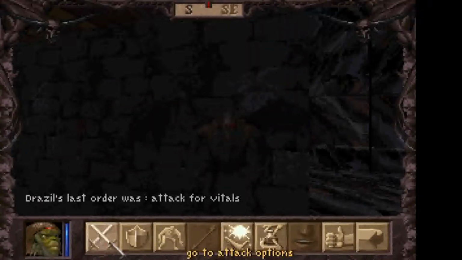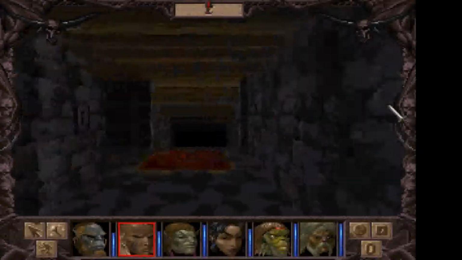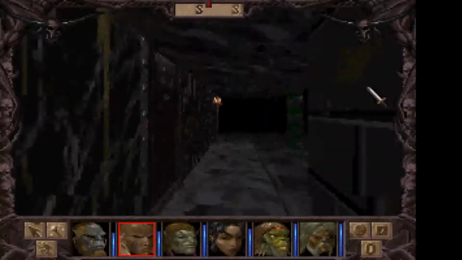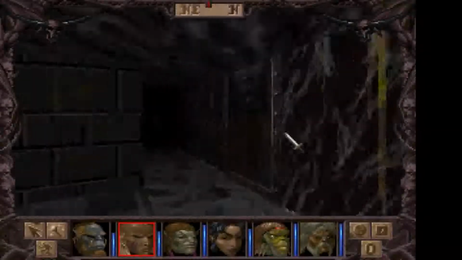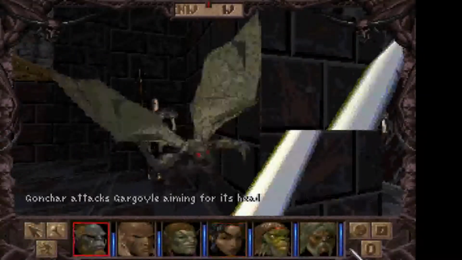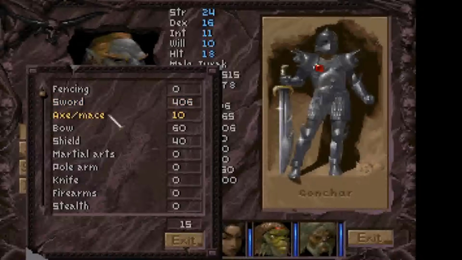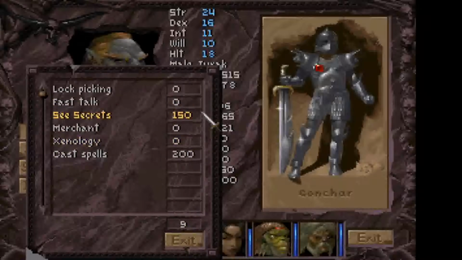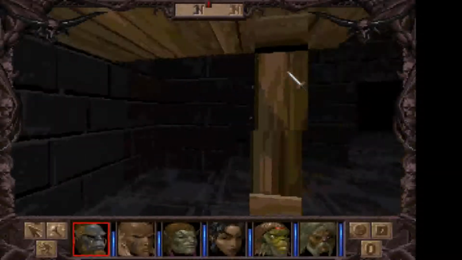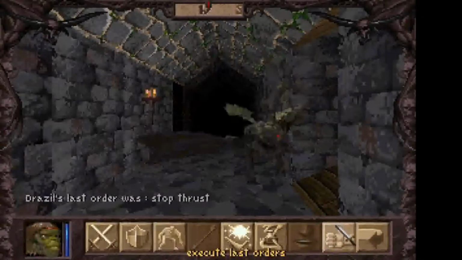Oh, gargoyles. So, stop thrust for their usual things. Oh, where are we? Here. Again, another gargoyle. Sure, see secrets. Yeah, so the library should be on this part of the keypad.